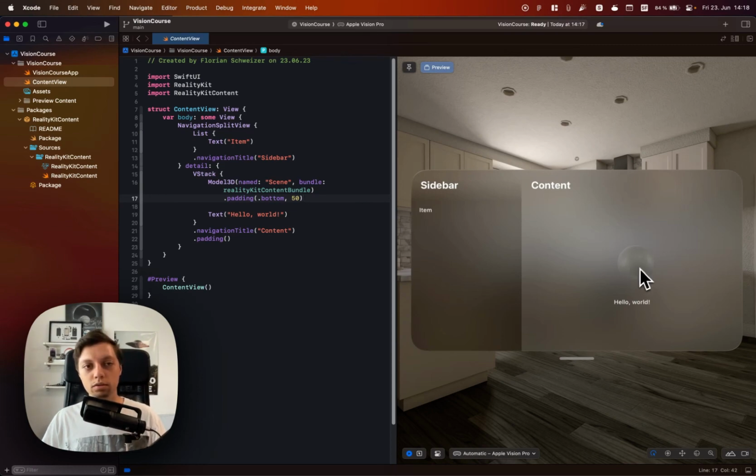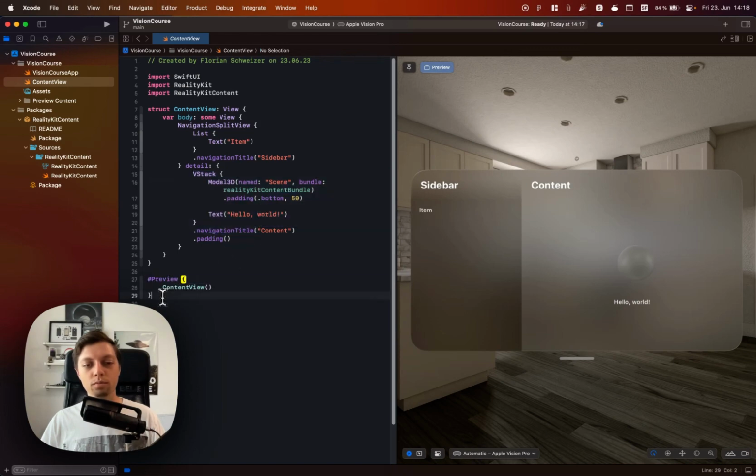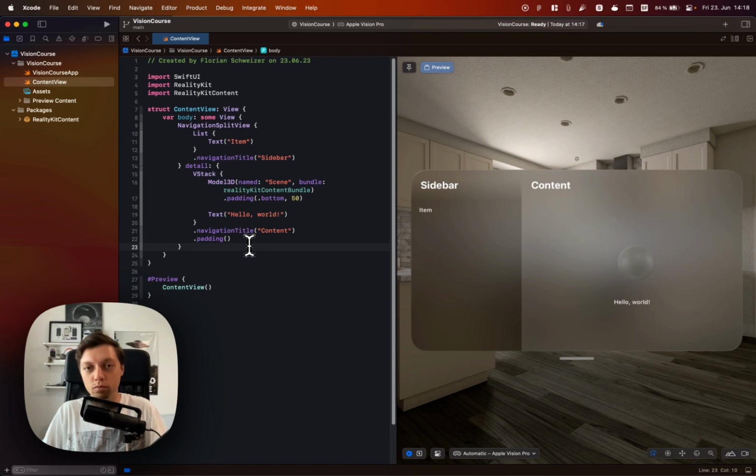So in this case, our sphere from the RealityKitContent package over here. So this thing right here is presented using the Model3D view. And then the rest of that is just the usual stuff with our nice new preview macro at the bottom of the file. So let me also quickly go over how the preview works and the different interactions you can do and the setup you have to go through.